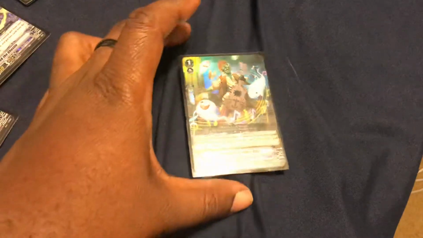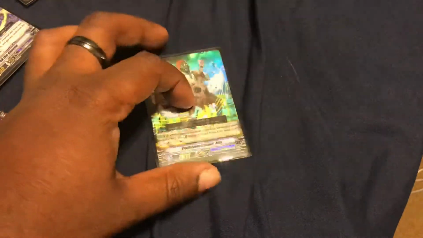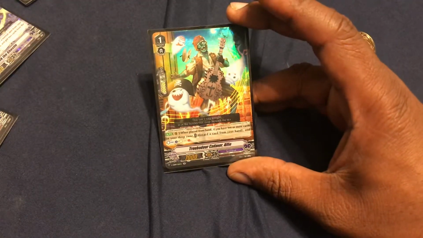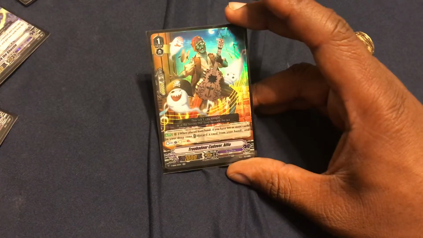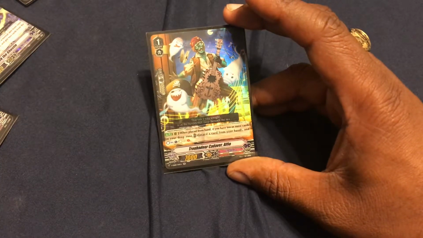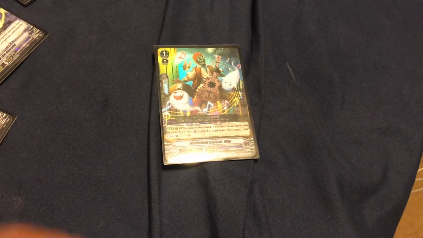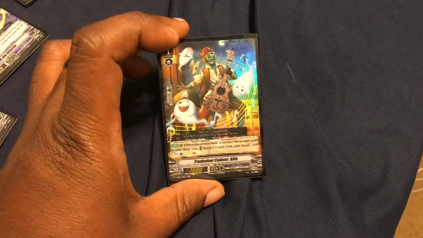For the next one, we play Troubadour Cat Cadaver Althea. And I only play 1 of them because I have bricked a lot of times with having him in my hand. But when placed from hand, if you have 10 or more cards in your drop zone, discard a card from your hand and countercharge one and soul charge one. So he's really good when it comes down to getting your resources back.